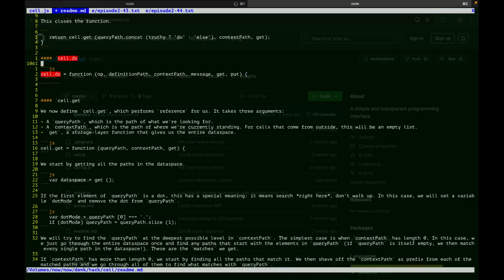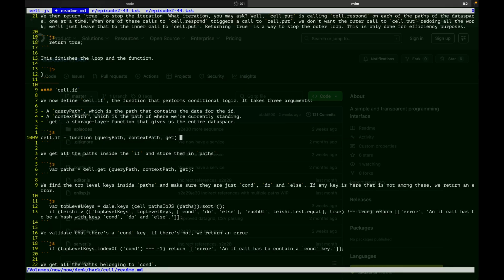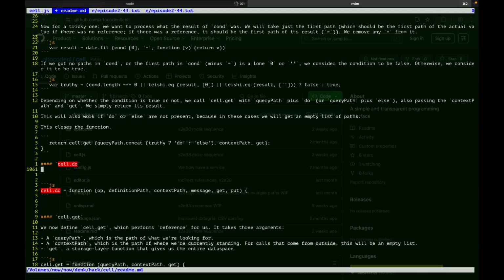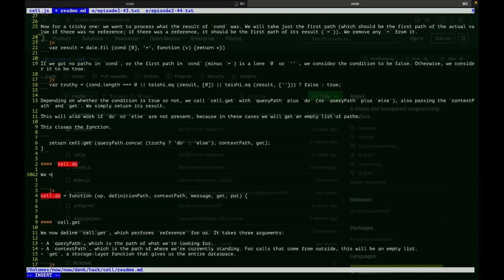So let's just start with the definition of cell do, because yesterday we finished annotating cell.respond. Now define cell do, the function in charge of two things: one, giving the result of a call to a sequence, and two, performing the expansion in result.